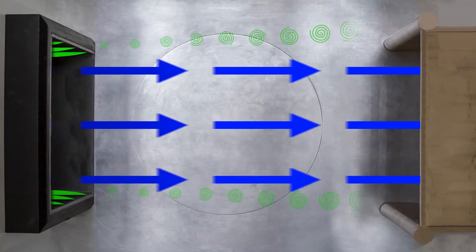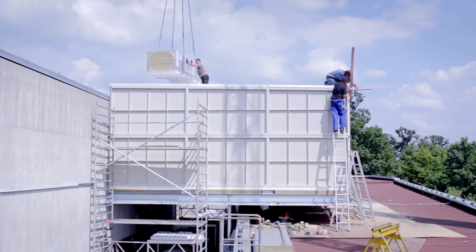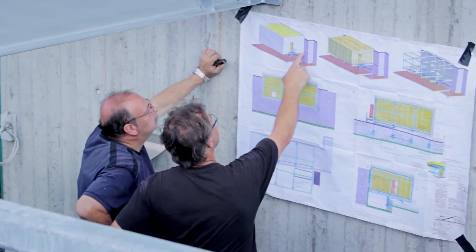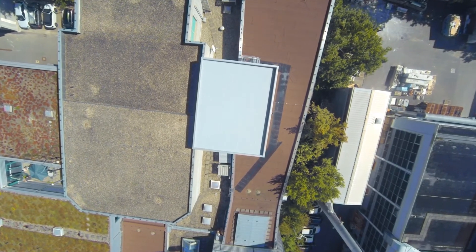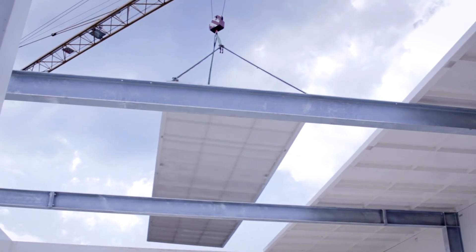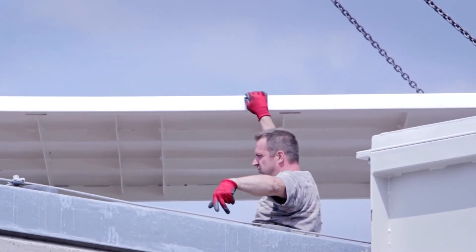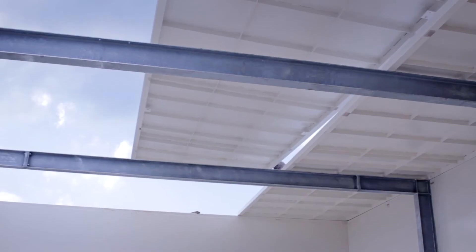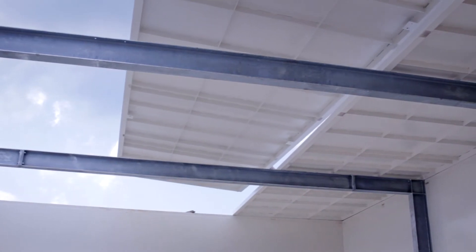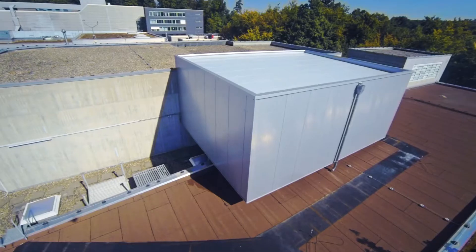The excitation of resonances in wind tunnels with closed airflow represents a multifaceted problem, so a further measure was implemented. A Helmholtz resonator with a specific volume was installed outside on the metrology lab building. The Helmholtz resonator absorbs pressure peaks of a specific frequency in the wind tunnel. In combination with the Balance Silent Stabilizer, it is now possible to perform fully interference-free measurements.